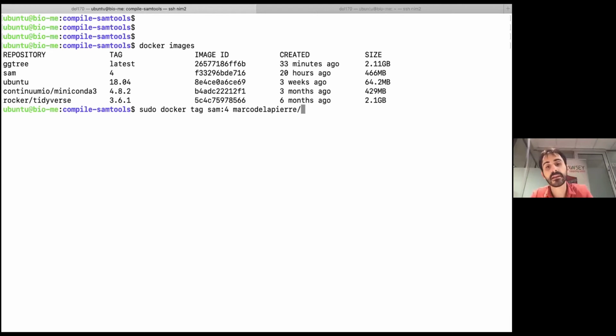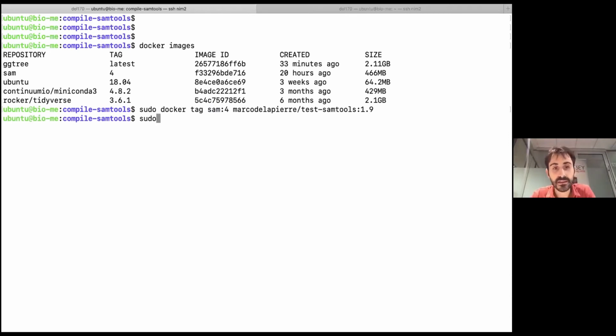So this is the key requirement. You need to use the Docker Hub account, then a slash, and then whatever name we want to give to the image, which can be different from the original one. In this case, let's go for test SEM tools. And now, unlike the other time, I'm remembering to use a version to avoid the latest tag, which is not really good practice. It's not good for reproducibility and knowing what you're using. So let's use the SEM tools version in the image 1.9. And that's just instantaneous. It's just adding a name to the image.